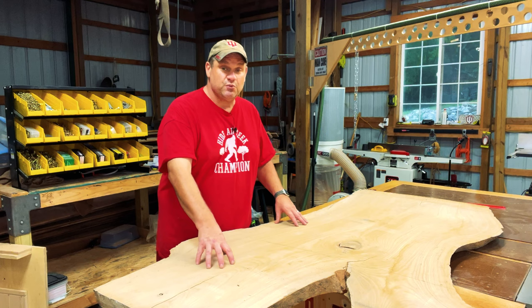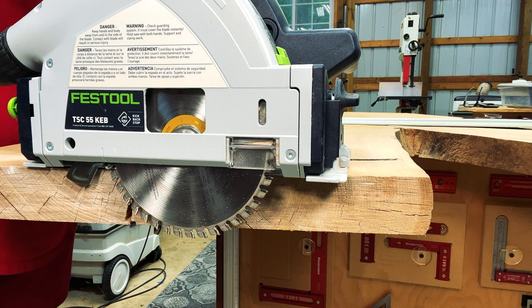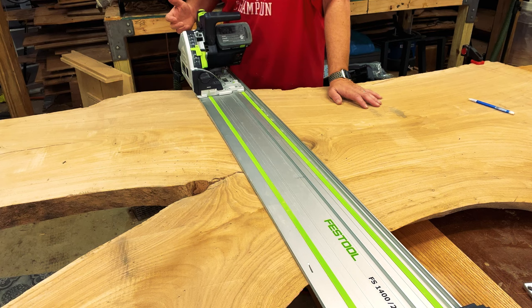Now this slab is about 2 inches thick, so I'm not quite sure I'll get through the entire slab with the track saw. However, I'm going to give it a shot. With my track saw in place and my depth set at 1 inch, I'll go ahead and make my first cut.